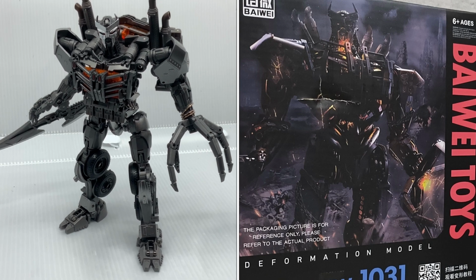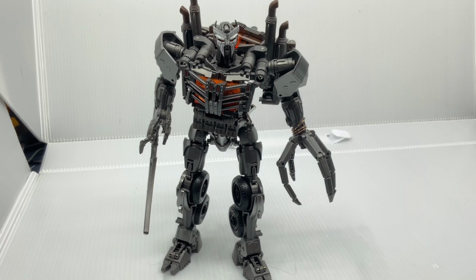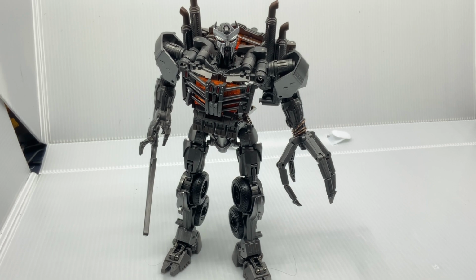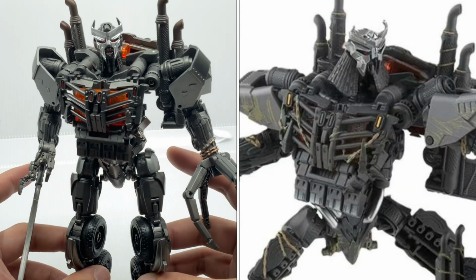Today we have another review for the BAIWEI TW-1031, which is the KO of the Studio Series Leader Class Skirt from the ROTB movie. Just by looking at the front of the figures, we can already tell that these figures have a lot of differences in comparison to the original Studio Series Leader Class from Hasbro and Takara. If we look at this closely, you can see that the head is mostly different.